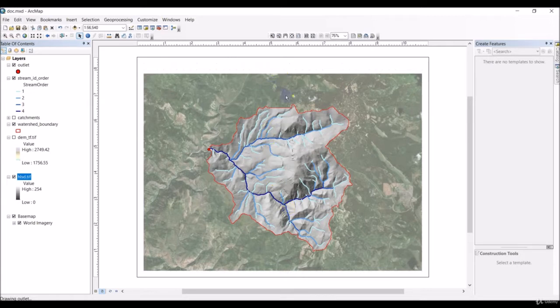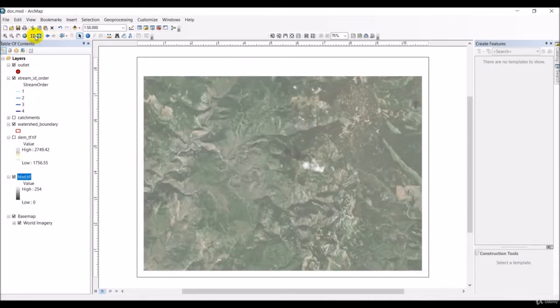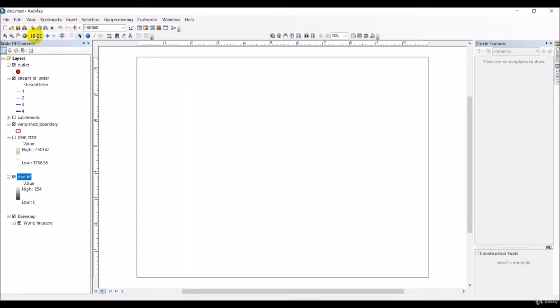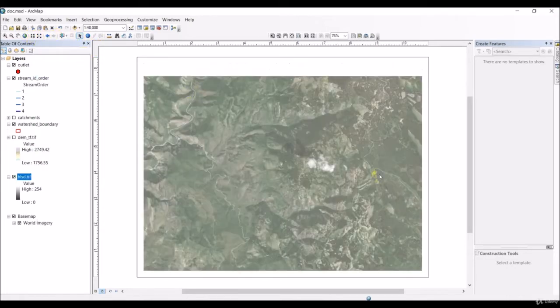So I'm just waiting for this. I'll click on it there. Here we go. And we'll leave a little extra space at the top. Okay. Now I'm going to zoom in a little bit. I have a lot of blank space around the edges, and I want that map to be as big as possible. The map of the watershed, so I'm going to do a fixed zoom in. And hopefully it's not too much of a zoom in. Take a minute to reload things here. Maybe I'll just do one more once this loads up. Okay, and I'm going to do just one more fixed zoom in. We'll see how that goes.